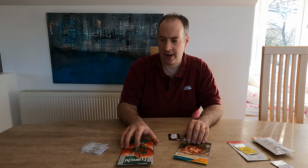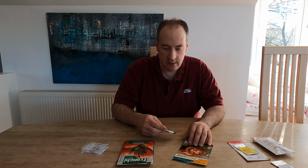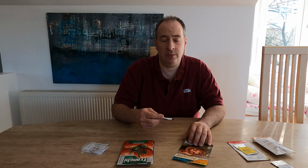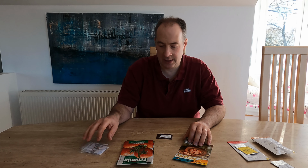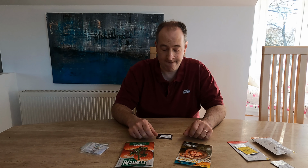And I think for the rest of these seeds I've got these from one of 2 places, either Seeds of Italy in the larger seed packets here, or then from a company I've never used before, Tuttosemi, that means all seeds, and from them I managed to get some of the more obscure varieties from Italy, as well as a few other different seeds. Now I've used Seeds of Italy many times, so I'm quite happy to recommend their seeds. To be honest, I don't know anything about Tuttosemi, except they happen to have some of the varieties I was searching for. I just found them on the web. We'll find out later in the year whether that was a good buy or not.